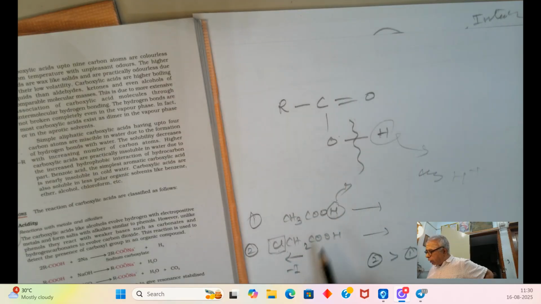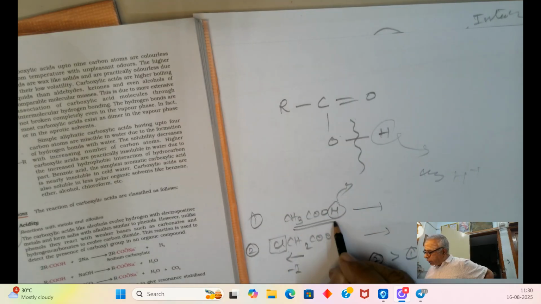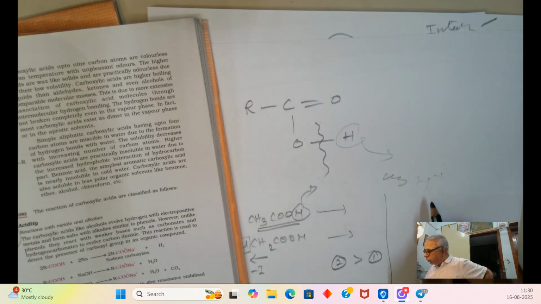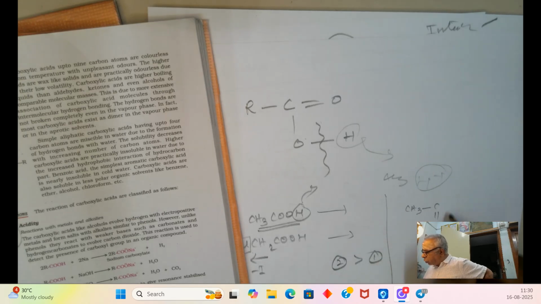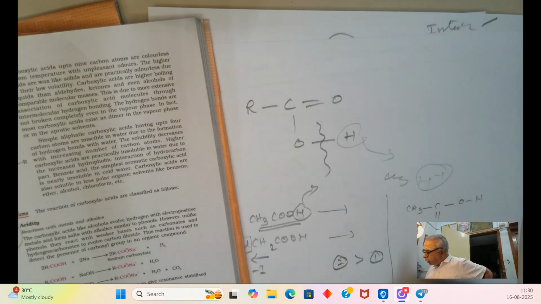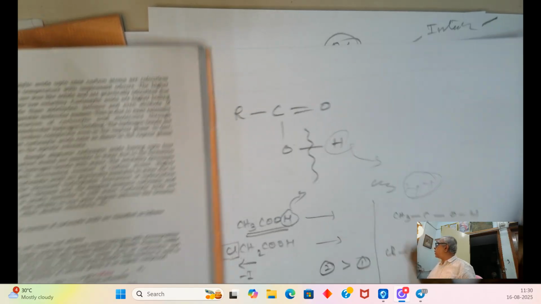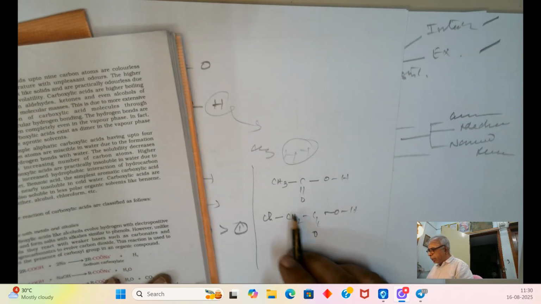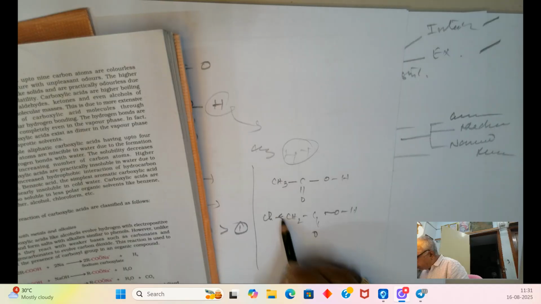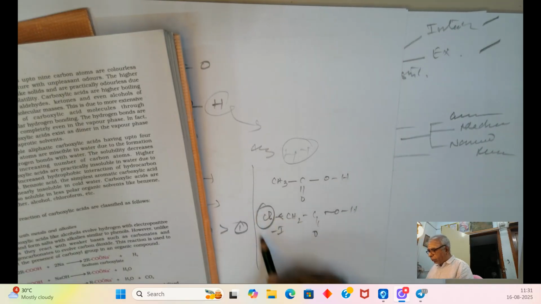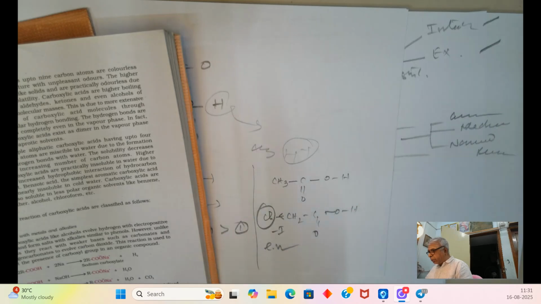And here also, don't stop with this. You have to build up a structure. For example, as already told, H plus release is the acidic nature. We will draw CH3, C double bond O, and O, then H. Then how about chloroacetic acid? Let us put chlorine and CH2, then C double bond O, then O and H. Just by looking at this, you will definitely understand that there is a minus I effect because of the presence of an electronegative atom. This is the way you are supposed to write down the notes also.